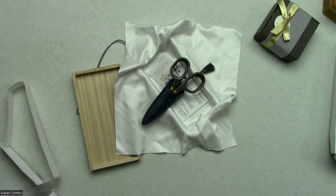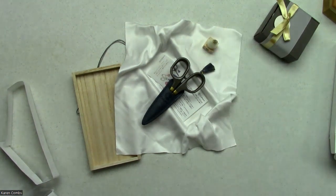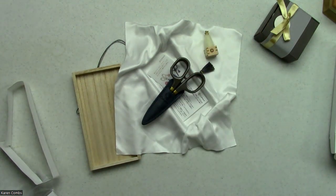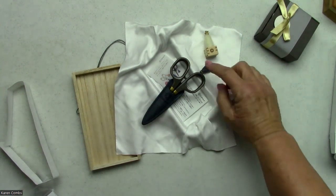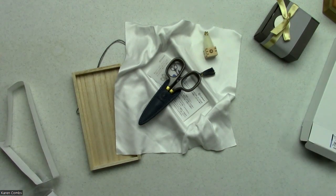This was a little added extra, and in it was a tree. Oh, this was. So that is my purchase from Japan this time. So I won't be purchasing many of those scissors, but I did treat myself to those. And I've got a birthday coming up, so how often can I use that excuse? Because I'm going to the attic soon. So I don't know if I can use that too much.